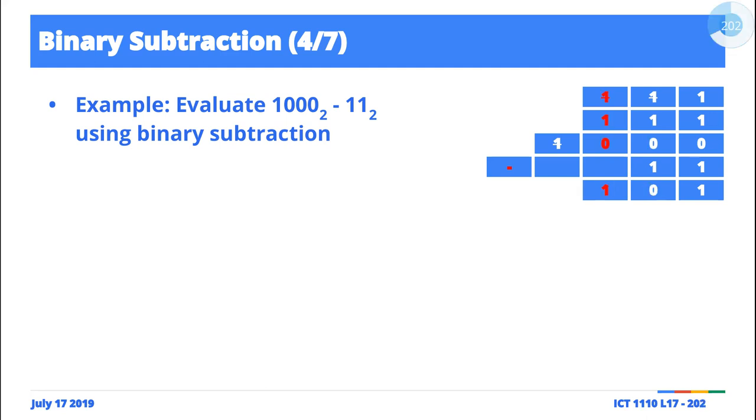And finally, because we destroyed this one here, we remain with a zero. So this is going to be zero here, which we just ignore. This is how we end up with - what is this? Five. There's a one here, and a four, so one plus four. Okay, so this is making sense, hopefully, right?